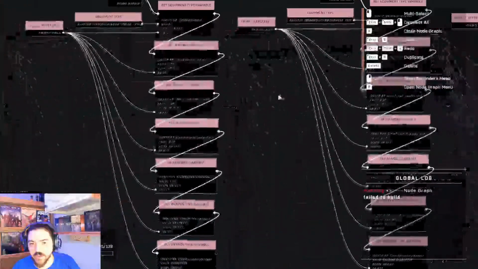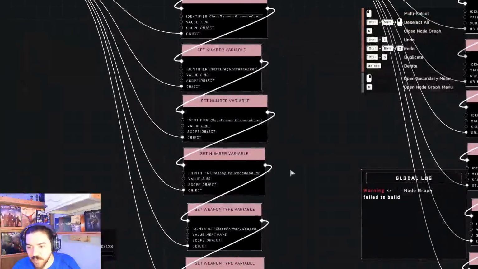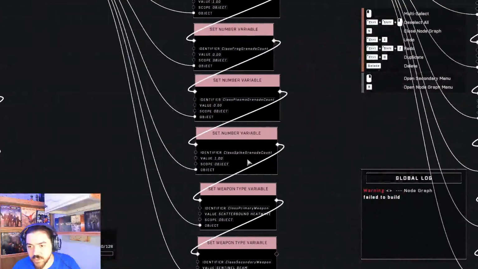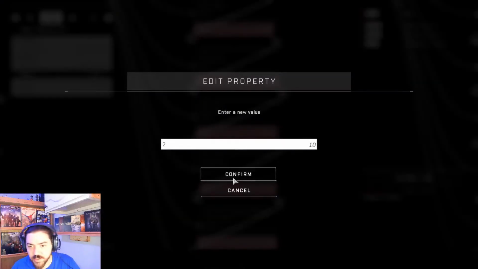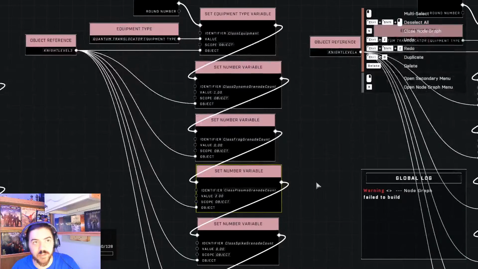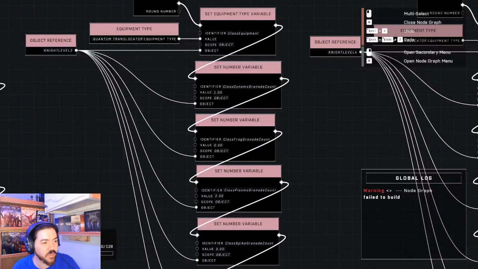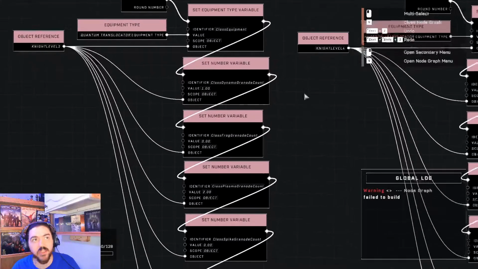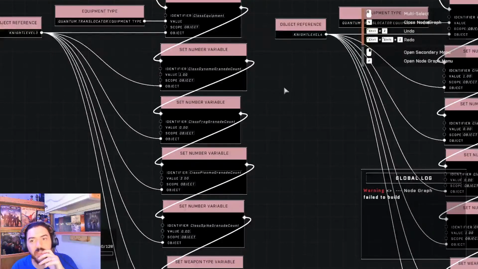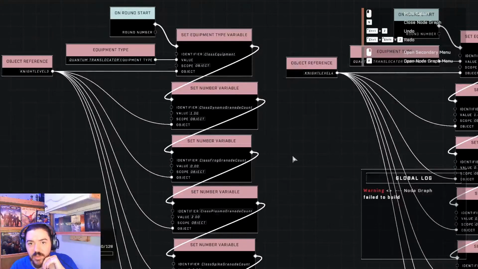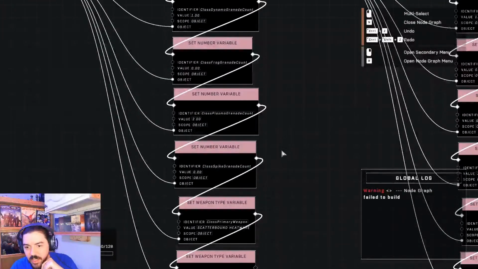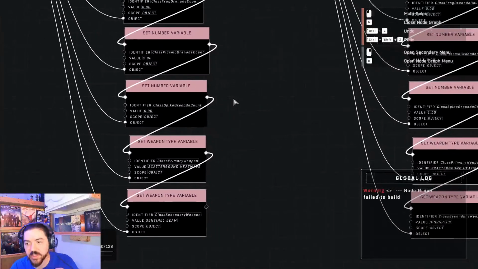Okay, first let's go to grenades. Let's look at the grenades. Level 1 there, we got 2 spikes, and then we're gonna switch those spikes out to 2 plasmas, because plasmas are a little bit better than spike grenades in my opinion. Quantum translocator is still the thing.